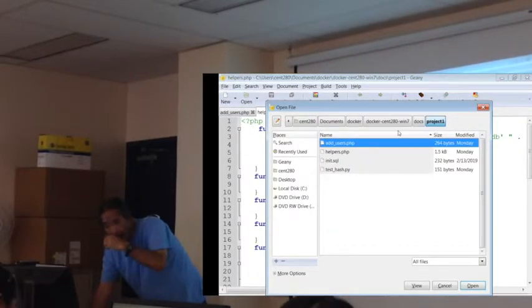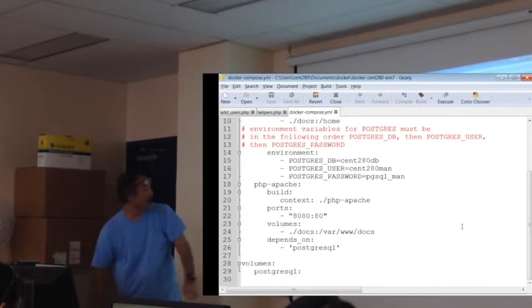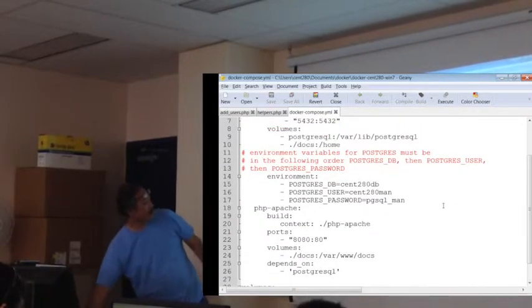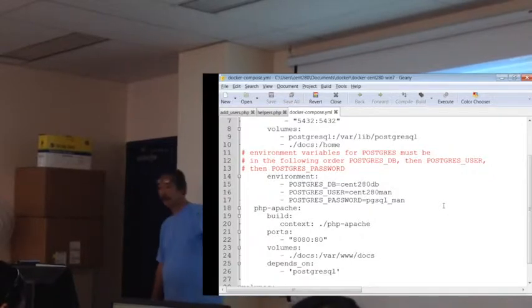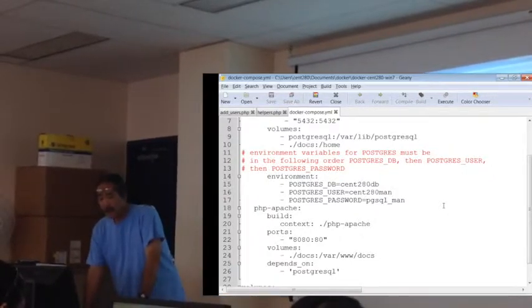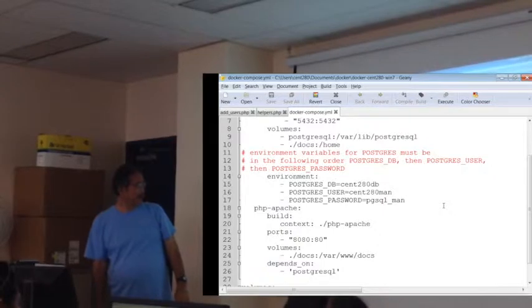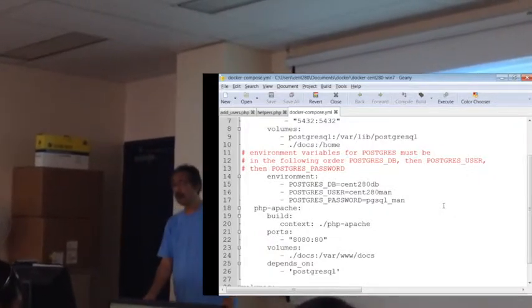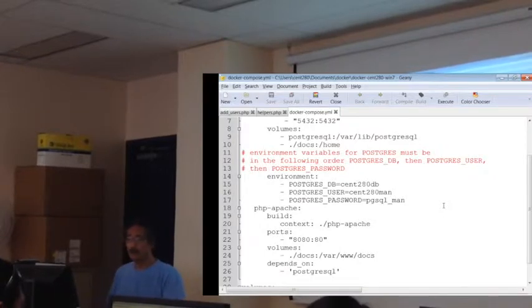Okay, so I'm going to go back to the main Docker folder and then open up docker-compose YAML, and then you can see on the PHP Apache container that where we need to look to get the port on the host, outside the container, is 8080. Okay, so we're going to actually look at that in a little while because we want to work on the main PHP scripts. We'll get started with that in just a moment. Those are things that are very important for your setup for your project. So make sure you start noting those things down because they are going to be very important in the documentation.